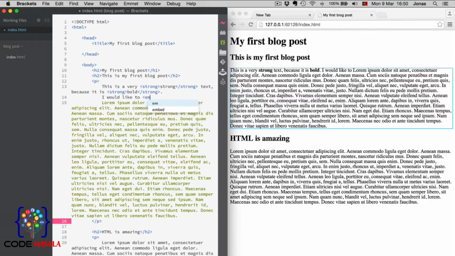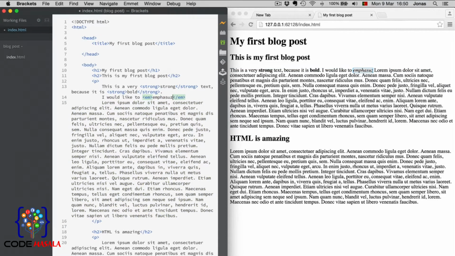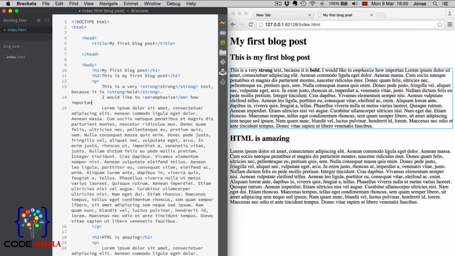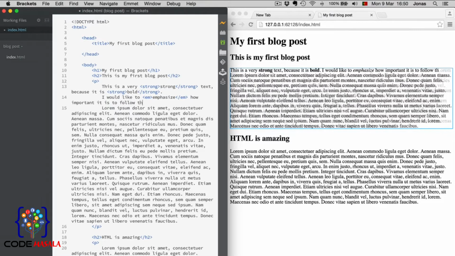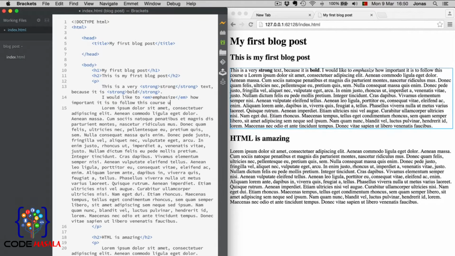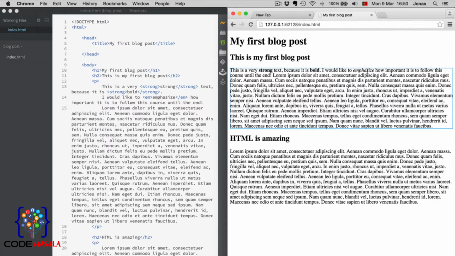Now the EM element, emphasize how important it is to follow this course till the end. Okay, and now we have the emphasized word actually emphasized with the EM element.